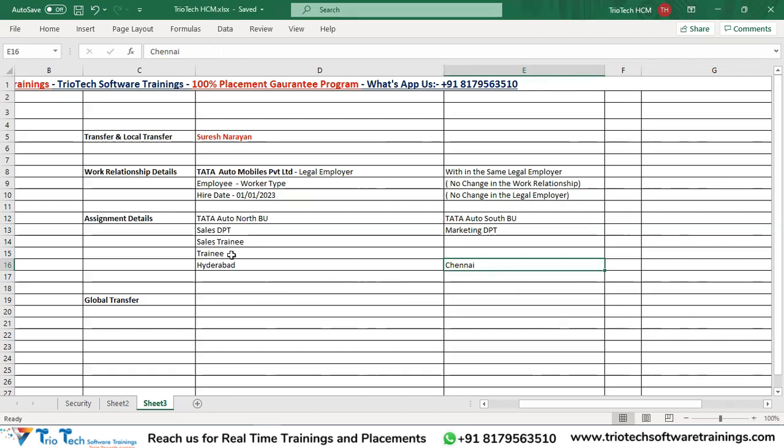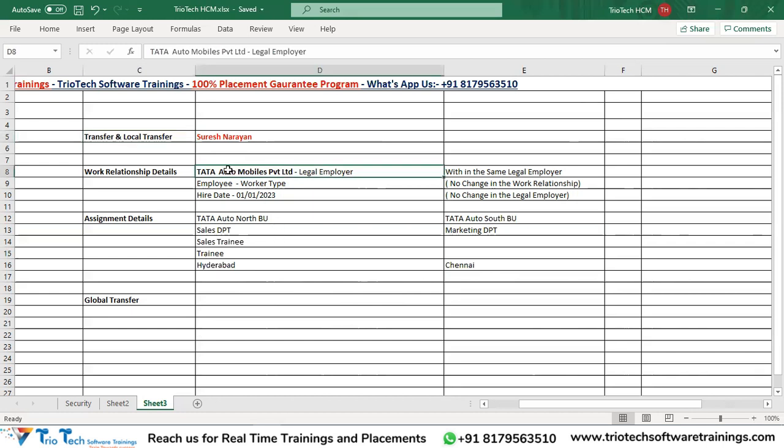Anything, you can call it a transfer, not necessarily only a business unit change. It could be anything.